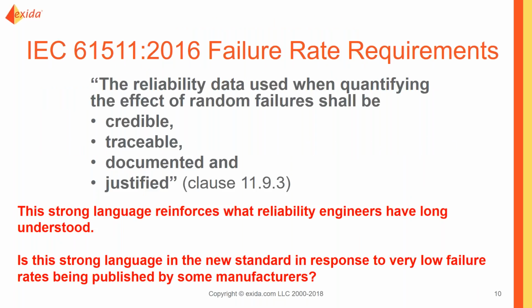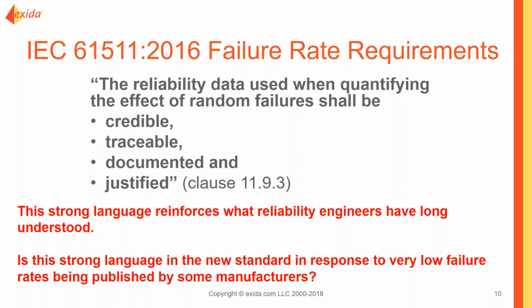And the reason why even this webinar came up as a topic was because of this here in front of you. 61.5.11, the 2016 version, the new standard, came out with some very strong language that, yes, sure, reliability engineers have known and understood for a long time, but now it's finally somewhere that people have to follow. And it's not necessarily an easy task.